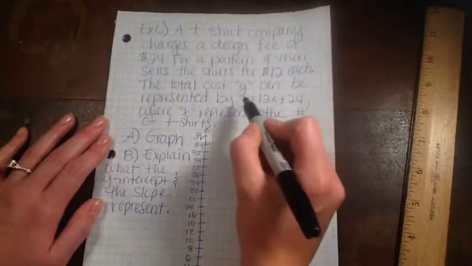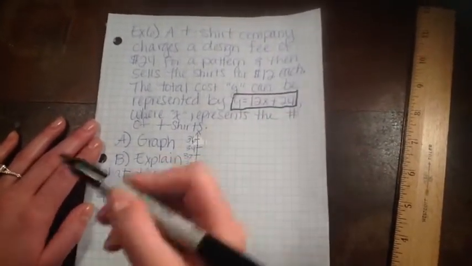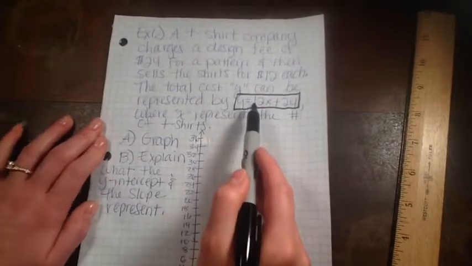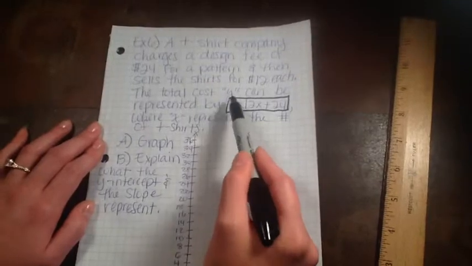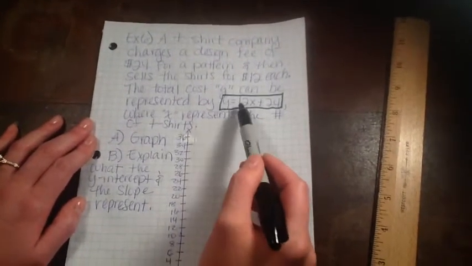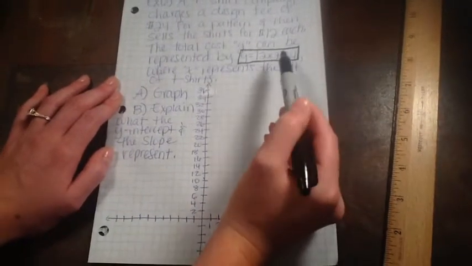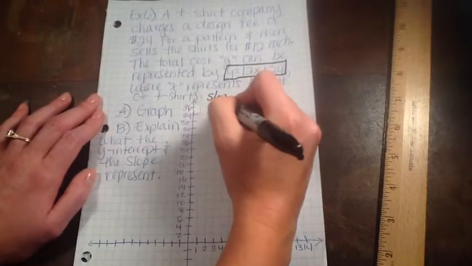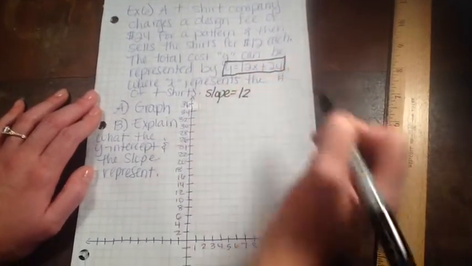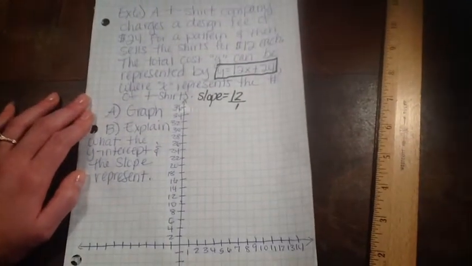So first things first, we're going to take this equation and we're going to graph it just like we did in the last example. So they gave you the equation, so don't start reading it and get stressed out because you realize that they gave you the equation at the end. So let's start with this equation. It says y equals 12x plus 24. So first of all, I need to find my slope, which is 12. So that means that's actually 12 over 1. So we're going up 12 units and right 1 unit.